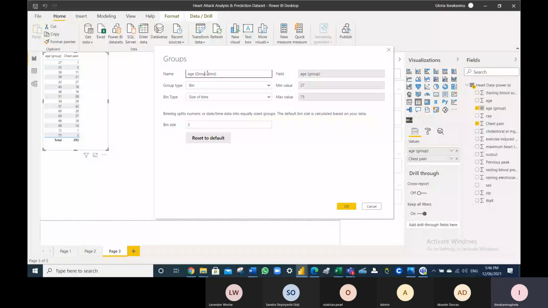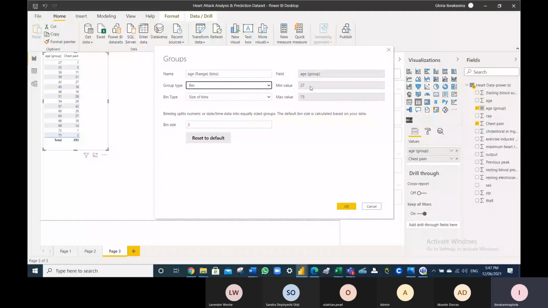And can you see that in this place it just said bins? If you look at the group type, when we did the last one, it was just list, but here it gives you the option. So you just click on bin. Now it has looked at your bin size. If you look here, it's showing me my minimum value.